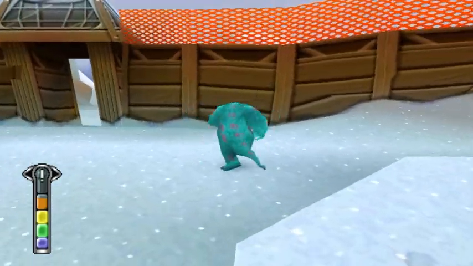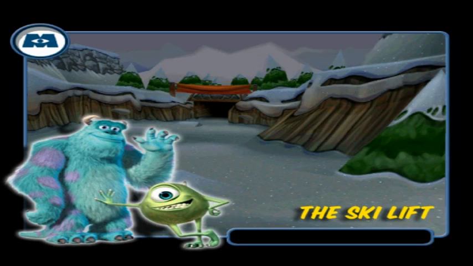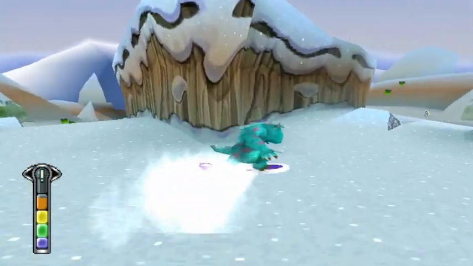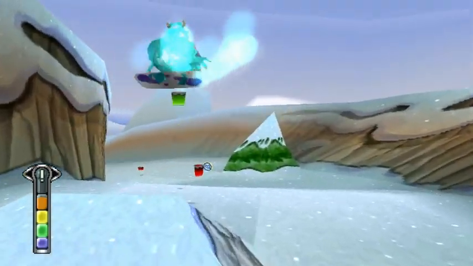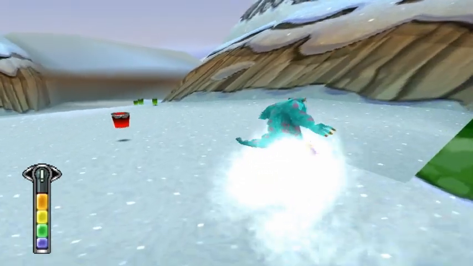Now, I forgot, is there actually nerves in here? Is there one at the bottom or something? Anyway, you get two options, right? Yeah, firstly, is this the only level where there's actually two options? It actually gives you two options as to, do you want to play as Mike or Sully?